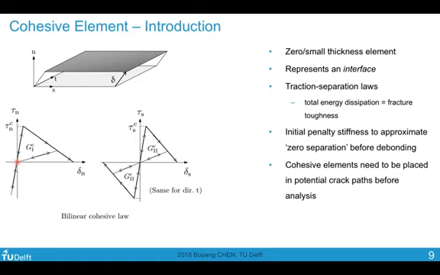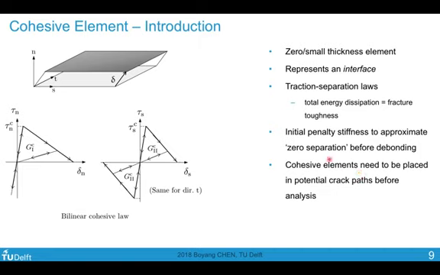So we have to allocate some stiffness to represent the rising part, where the stress goes from 0 to the critical level. This stiffness needs to be large so that we can have just a small bit of opening before failure onset. It can't be too large, otherwise we have an ill-conditioned global stiffness matrix. I'll talk more about this, how to set this penalty stiffness, later.